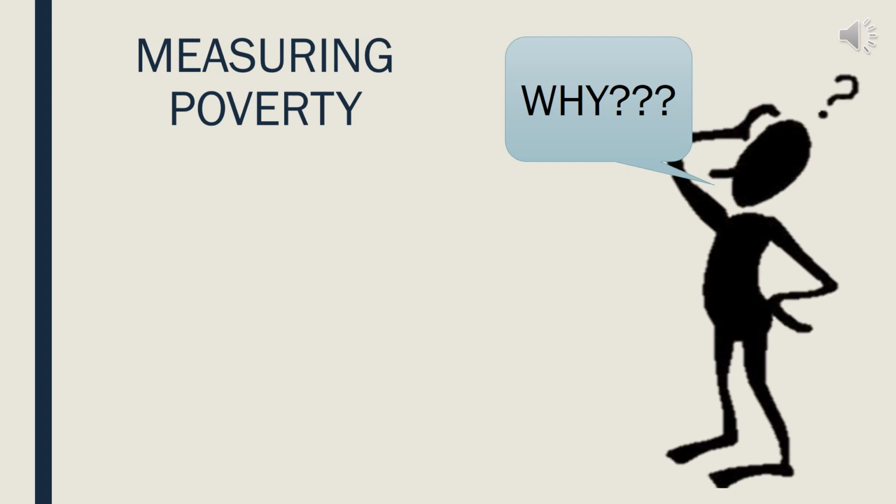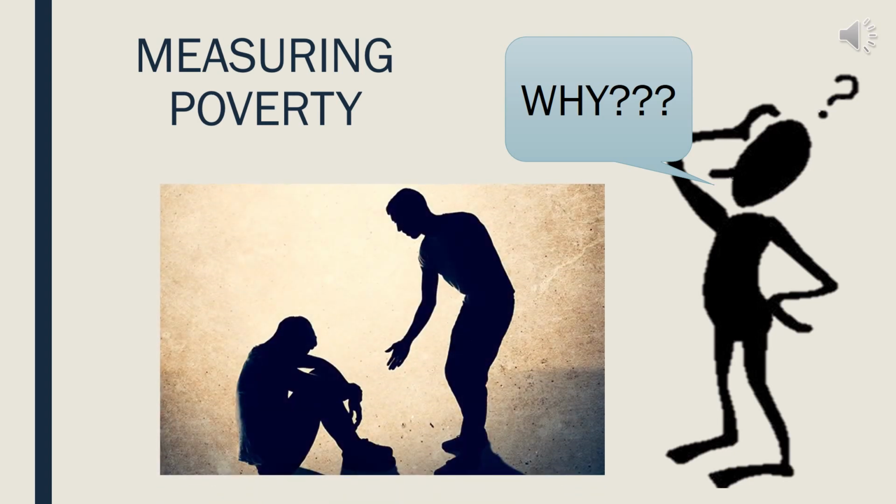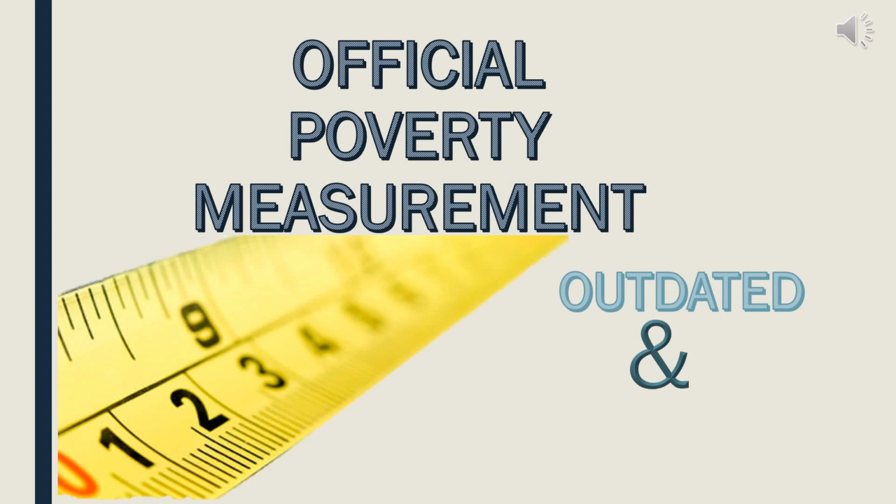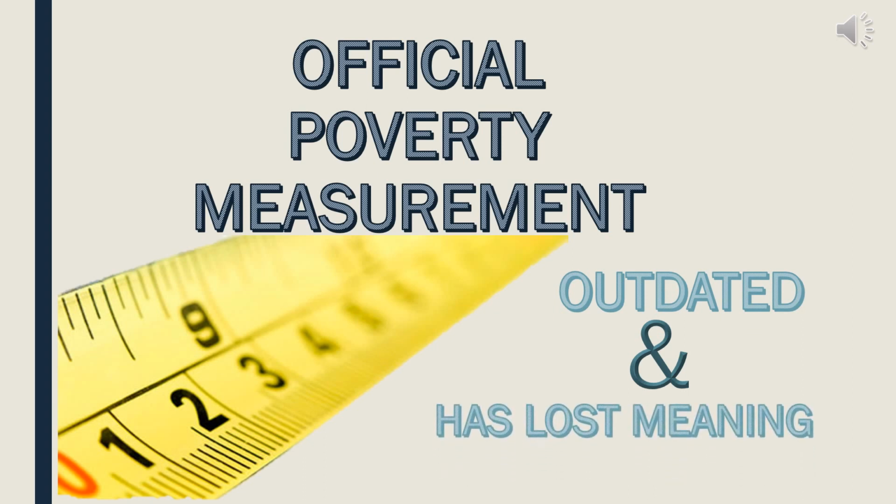Defining poverty is a feat in and of itself. We also need to figure out how to properly measure poverty, because the whole point in finding and measuring it is so we can help those who face it. Currently, poverty is measured using the official poverty measurement, an impersonal measurement that provides a poverty line, but is outdated. In his work, Poverty in America, John Iceland says that the existing measure has lost some meaning over time.